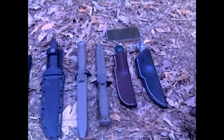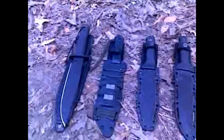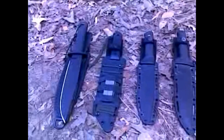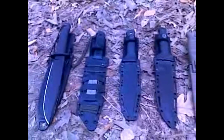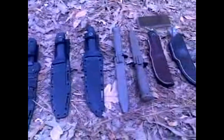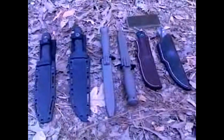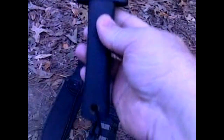I was going to do a little video of some of the knives that I carry with me sometimes. Some of these knives I use to make some traps. Some of them I use just to maybe make a little small shelter, wood gathering or something like that. Some of them I use just to keep with me, more or less to have a knife with me, maybe for defensive purposes or something when I'm out in the woods. But this first one is Cold Steel, Scout Recon, and Carbon V.